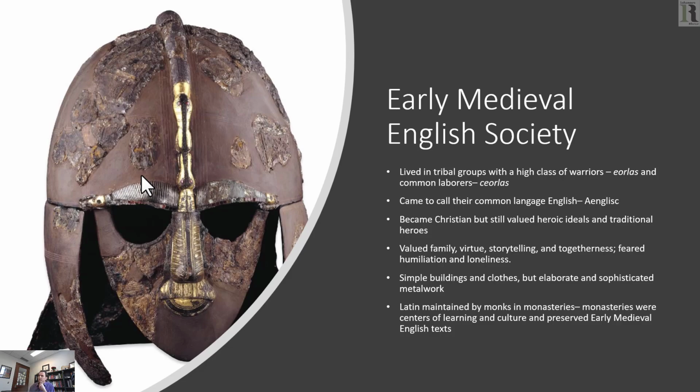Anyway, these people came to call their common language over time Anglish, perhaps because mostly all the Angles came to Britain, but a bunch of Saxons stayed behind on the continent and spoke something that was Saxonish. And as those languages diverged, it just became a matter of convenience to refer to the West Germanic spoken in the British Isles as English. These people did become Christian.